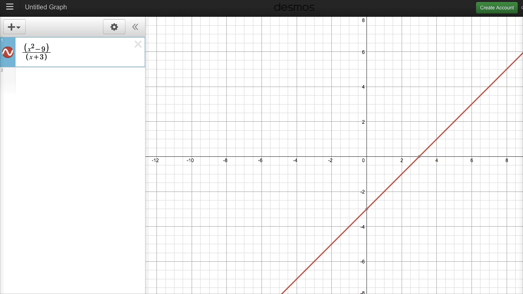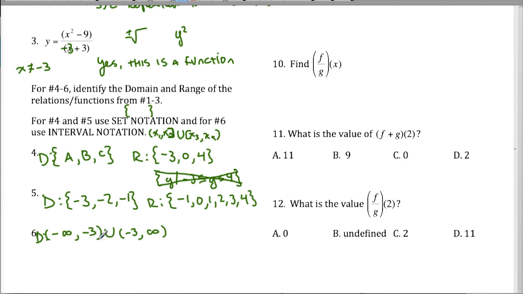So just like I put an open interval, the interval skipped over -3 for my domain, same thing is going to happen with my range. So my range is going to be from -infinity to -6, and I'm going to union that with -6 to positive infinity. So that would be my domain and range for number 6. This was probably the problem that most people had a mistake with. Everything else people generally, was maybe their algebra or arithmetic that tripped them up. But that, I think, was probably the hardest concept-wise.